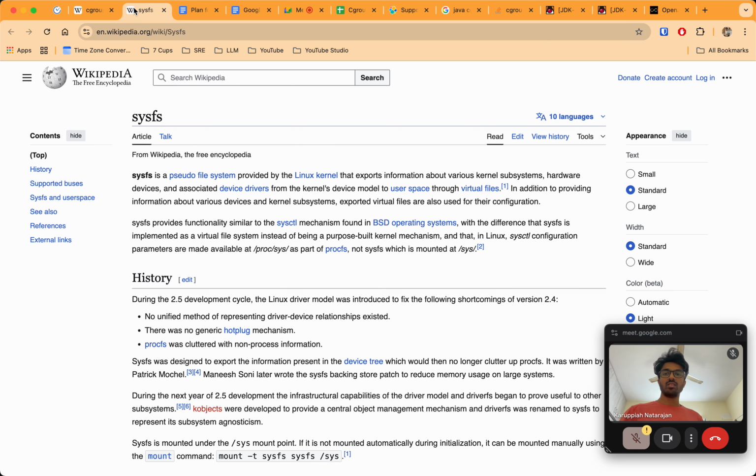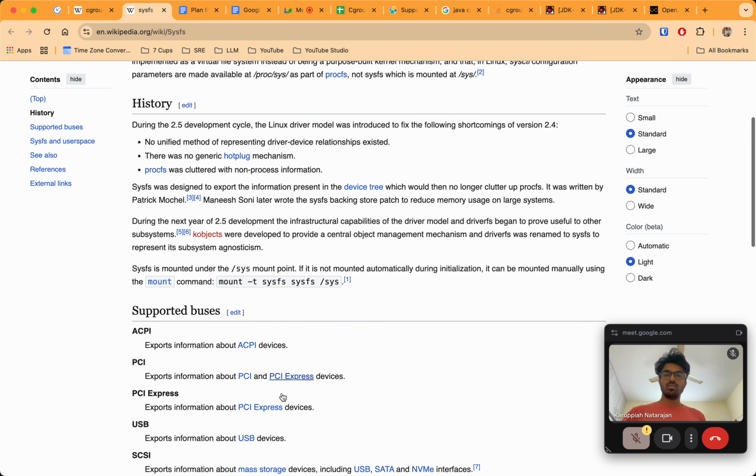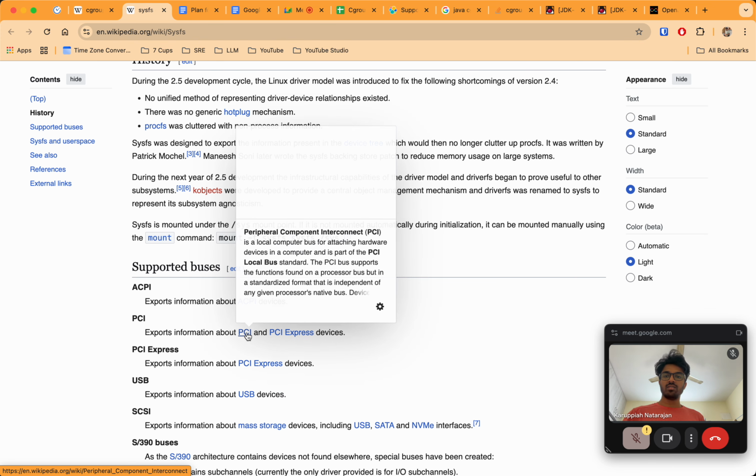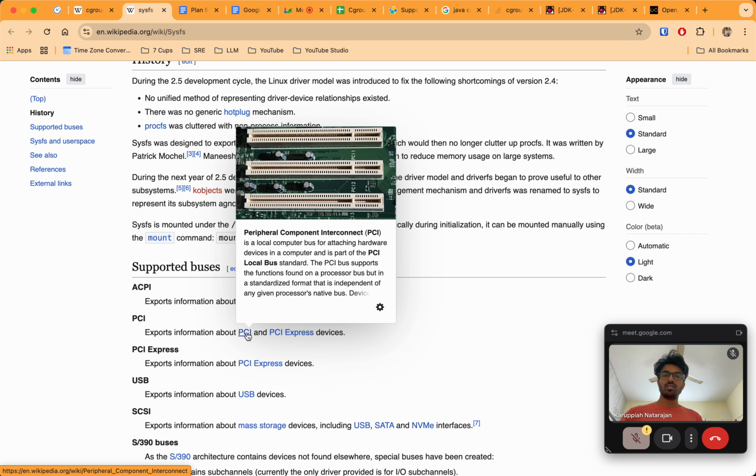So these are virtual files. So by default, the sysfs is at /sys. So I think PCI is related to network stuff, peripheral component interconnect, and other stuff also, I guess.